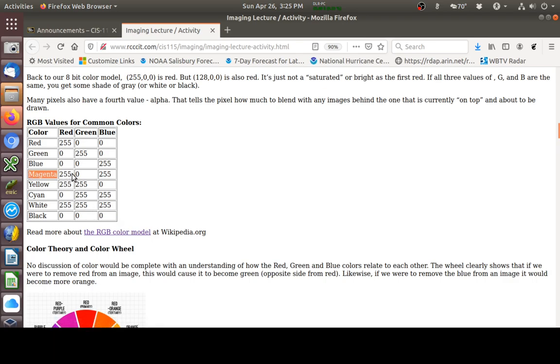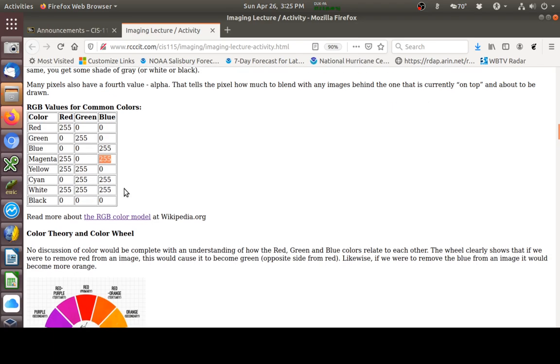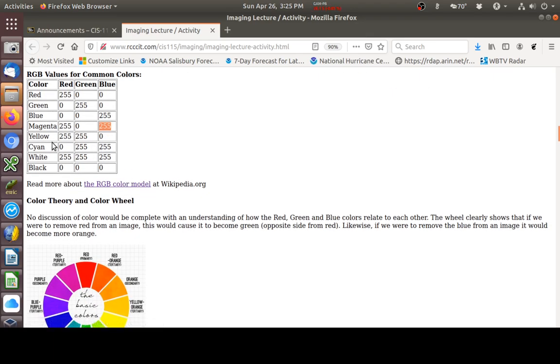If we take the red and we take the blue and we max both of those out, red maxed out with blue, that gets us the magenta color. Yellow, if we max out the red and we max out the green, we get a yellow color. Cyan, if we have no red, we max out the green and the blue, we end up with cyan.